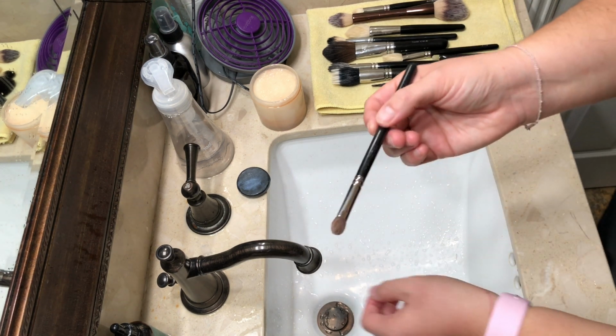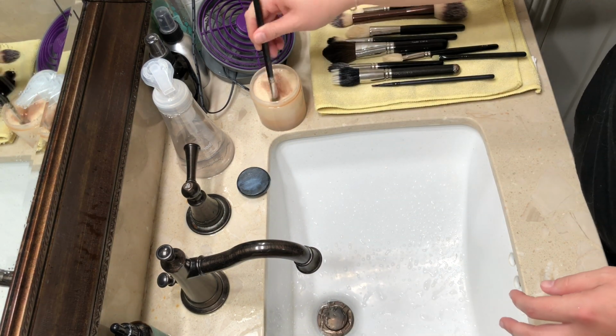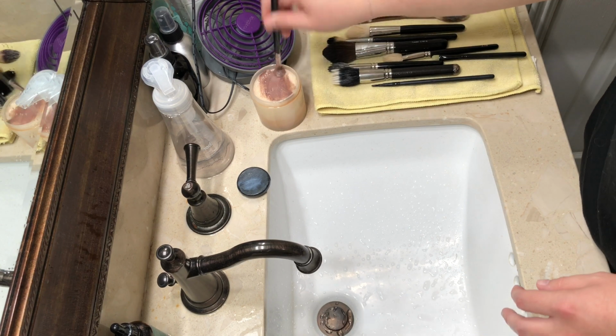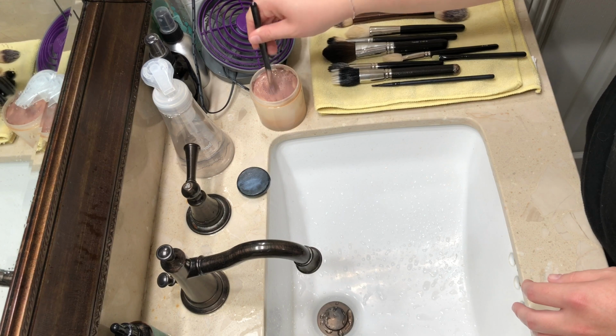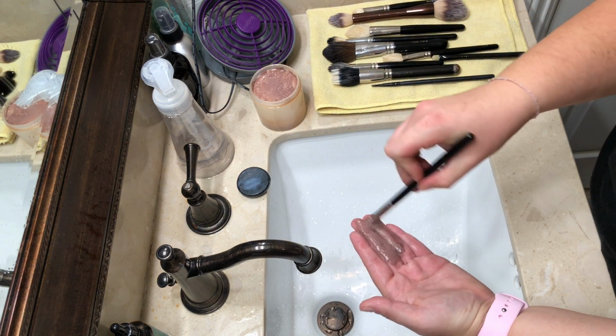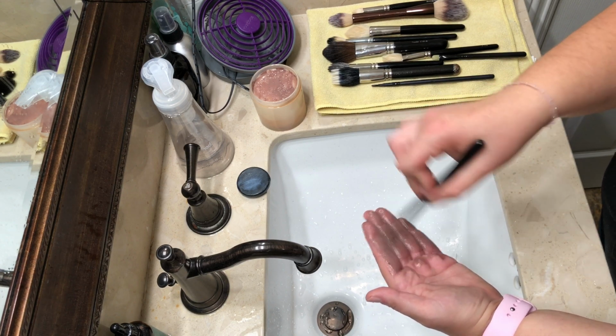Here's another one of those 3-month not cleaned brushes. Look at all the product that's coming out over here on the soap. This is why you want to keep them clean. This brush is going to be so happy now that it's clean.